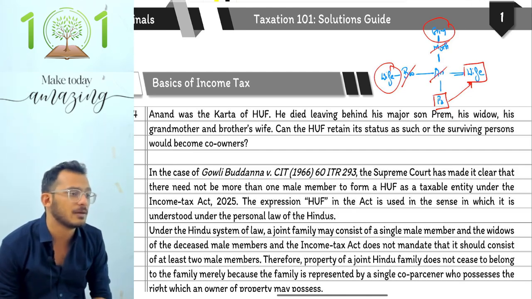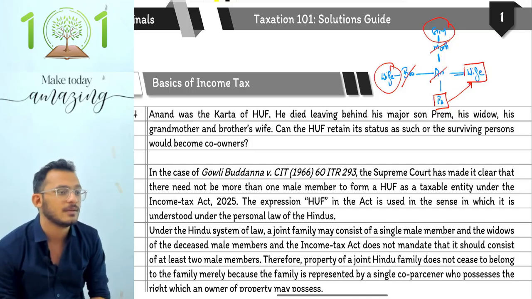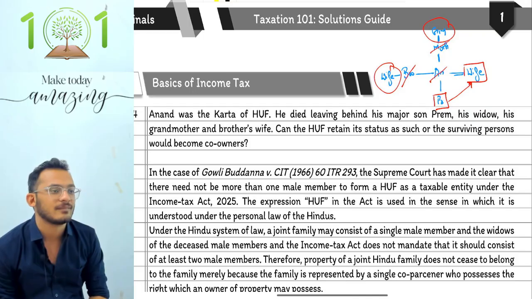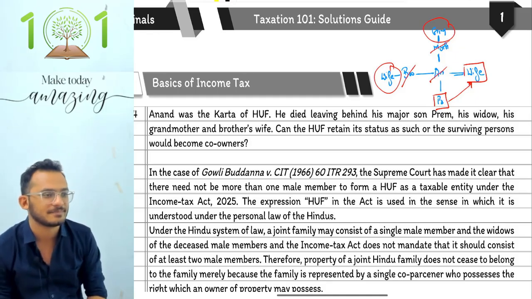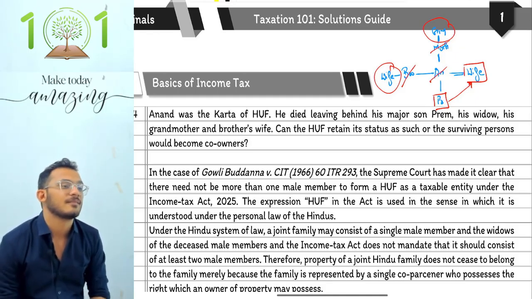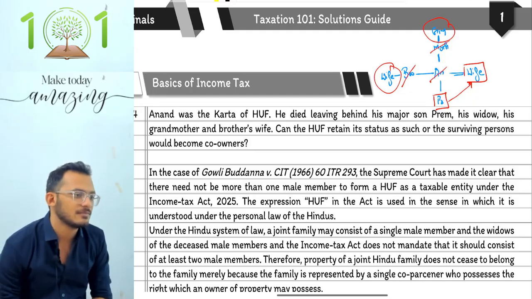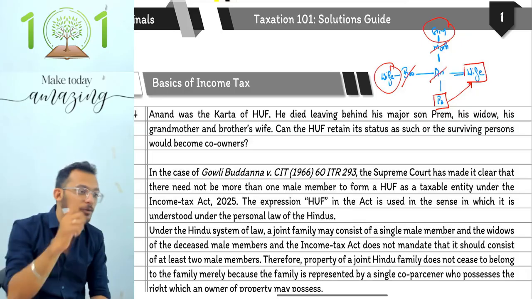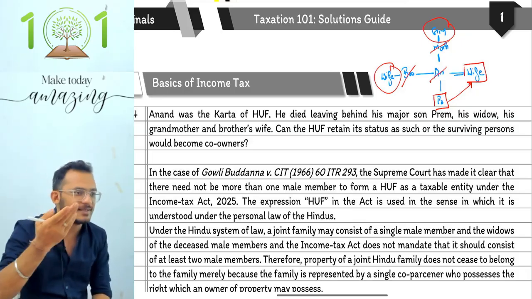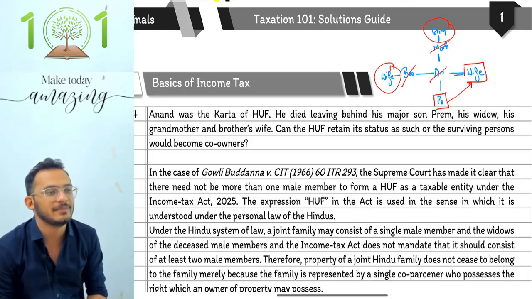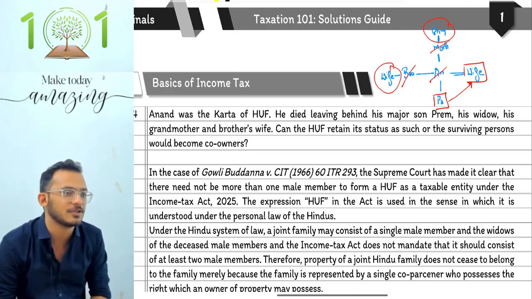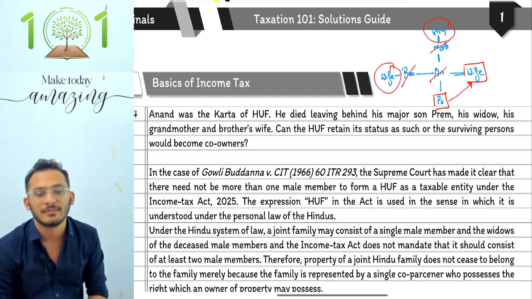Wife is the HUF member, no? Why is she not having a share in the property? True, but tomorrow if Anand is dead, who's going to become the Karta? Very well, yes. Tomorrow she becomes the Karta, she gets the right in the property. But she can become a Karta, no? The moment she became a Karta, see, that's why you differentiate coparceners and Karta. Karta always has rights. Coparcener gets rights. The moment she became Karta, she became eligible for the property as such because she is now the eldest member of the family. So she has to take control, no other options otherwise. Any doubts on this part?